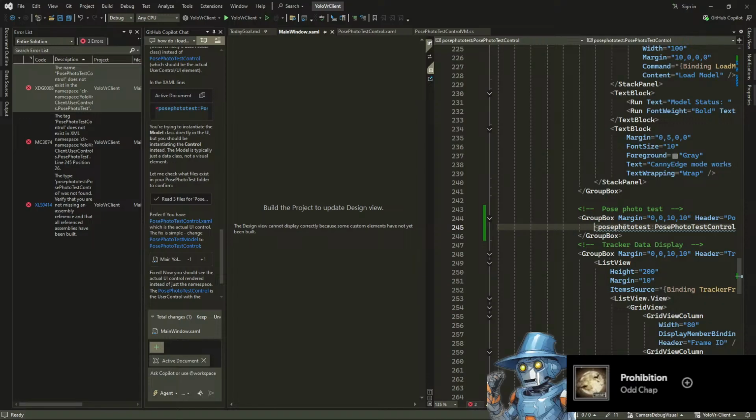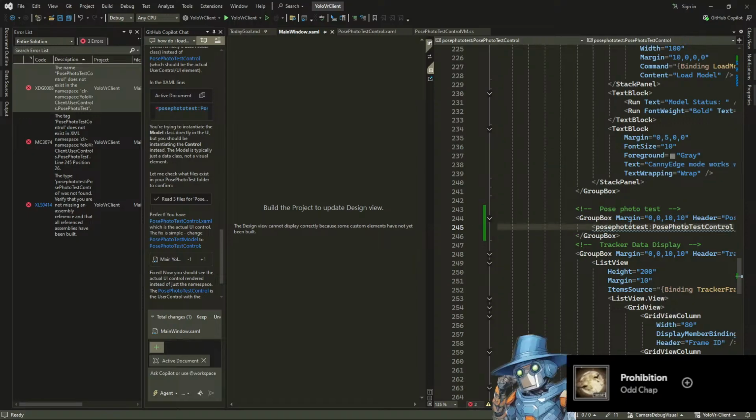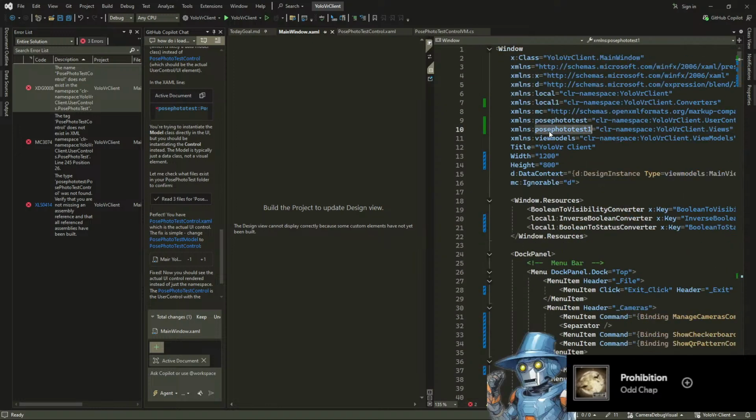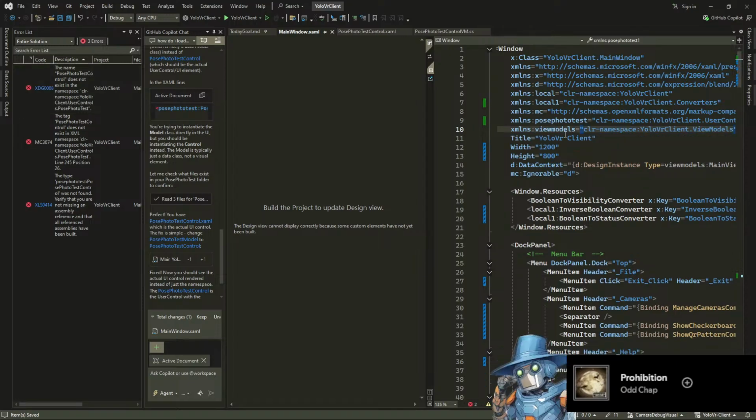Namespace, user controls. Pose photo test control. Because pose photo test, user controls. Huh?